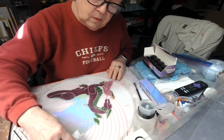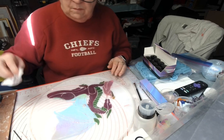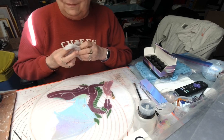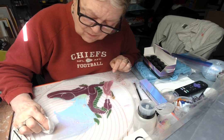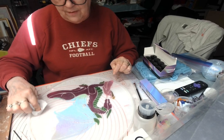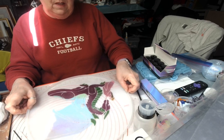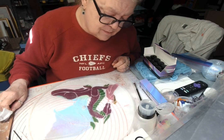I will be back when I have some. Dang it, I guess I'm gonna do it in black. I don't really want to, but I will do it in black. I may do some of the others in white, I don't know, but I'm gonna do this one in black. Have to get my sticks ready, because you never know.